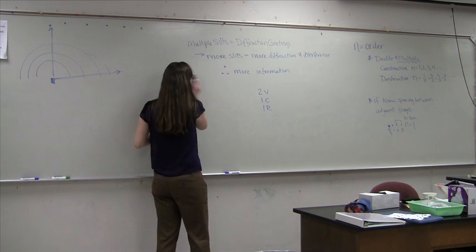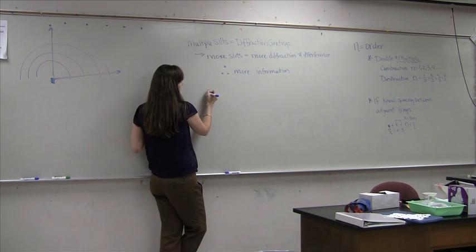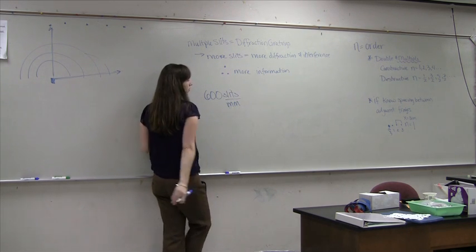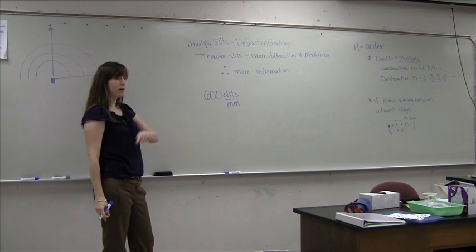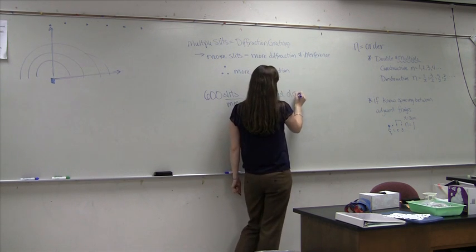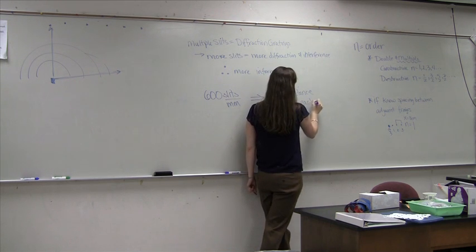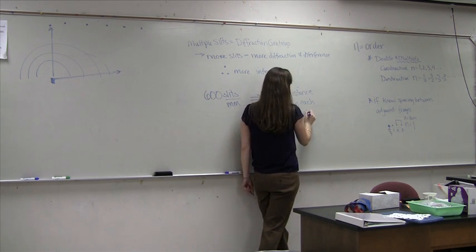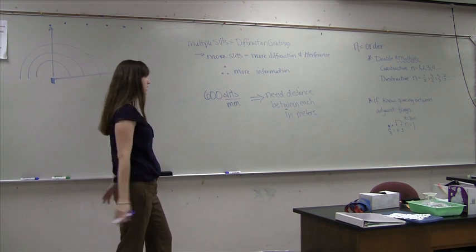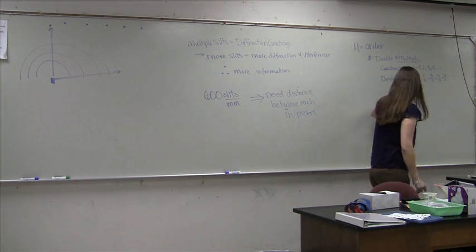Okie dokie. So how do we deal with this multiple slit thing? Let's say that we have 600 slits per millimeter. I need to know how far apart each slit is, so we need the distance between each in meters, not millimeters. This is one where you're going to have to convert units and make sure everything is in meters. With lenses and mirrors we could keep everything in centimeters, but this time, everything has to go to meters.